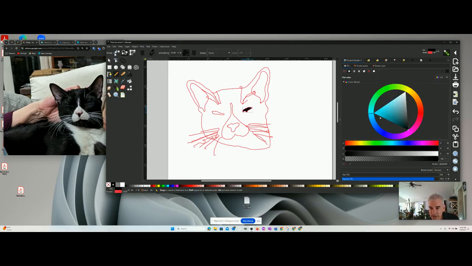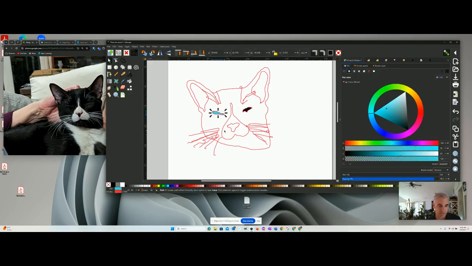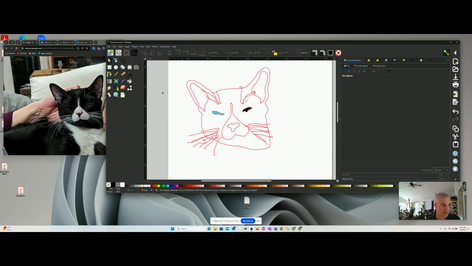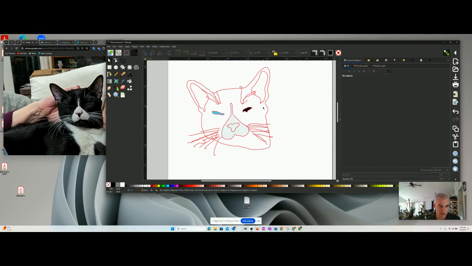And if I wanted to fill something in blue, oops, escape. Let me select this, and then fill it in blue. There. We got one eye is blue, one eye is black, and then this should be kind of whitish. Let me select it. And let's fill that with kind of whitish. There. It's kind of whitish. And let me fill this.